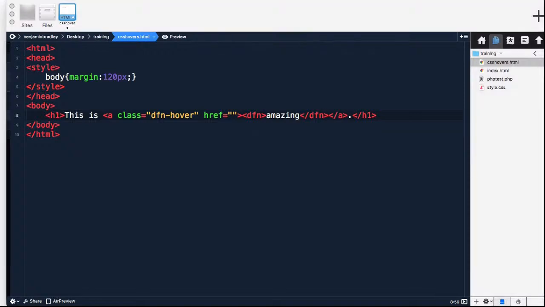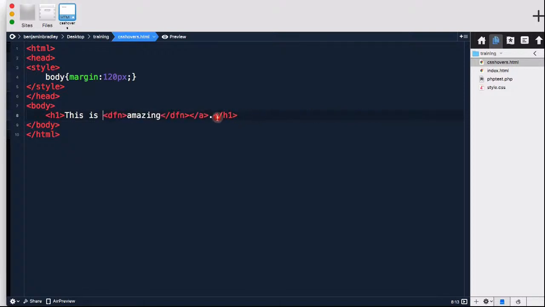So the DFN HTML tag is, I like to say, defining an instance of a term. So it comes from a standard markup language. We're defining a term. It comes from that DD and DT, a different type of ordered list, unordered list. Now, if we wanted to do something like this, watch what happens.